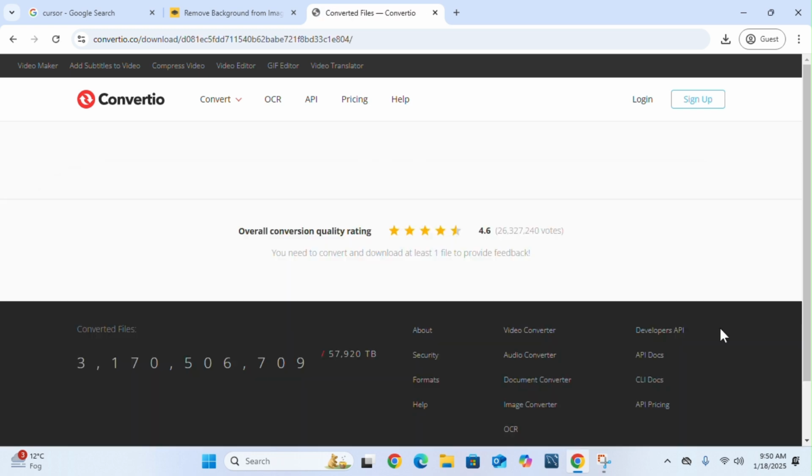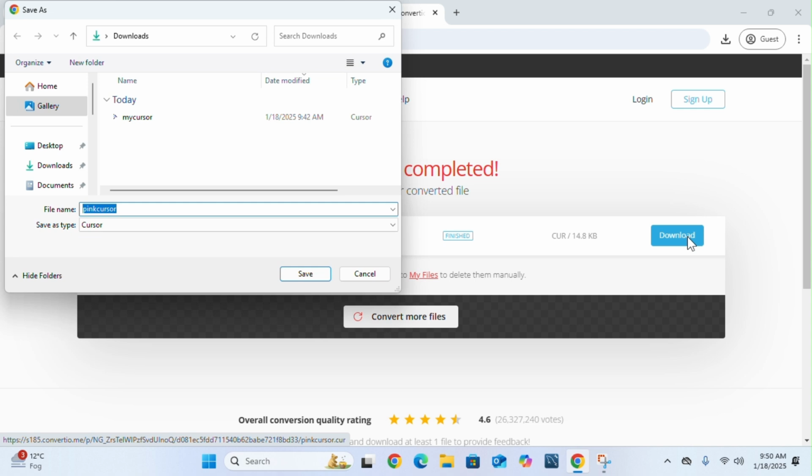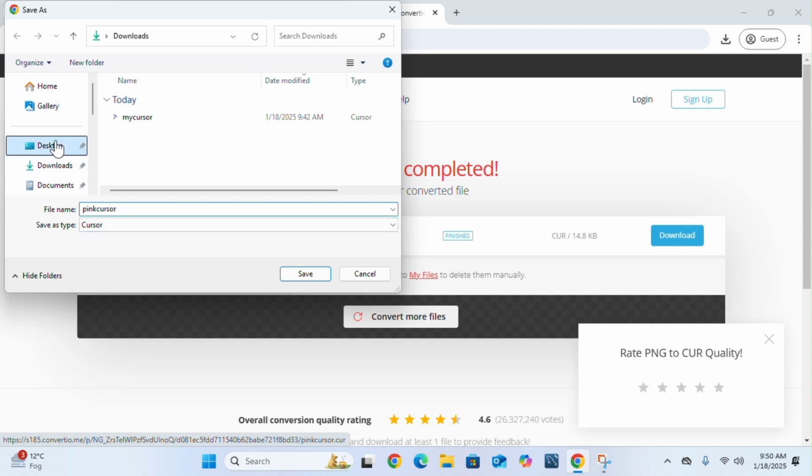It's converting and the conversion is completed. Now we have to download this. I'll save it on the desktop as first cursor. You can give it any name.